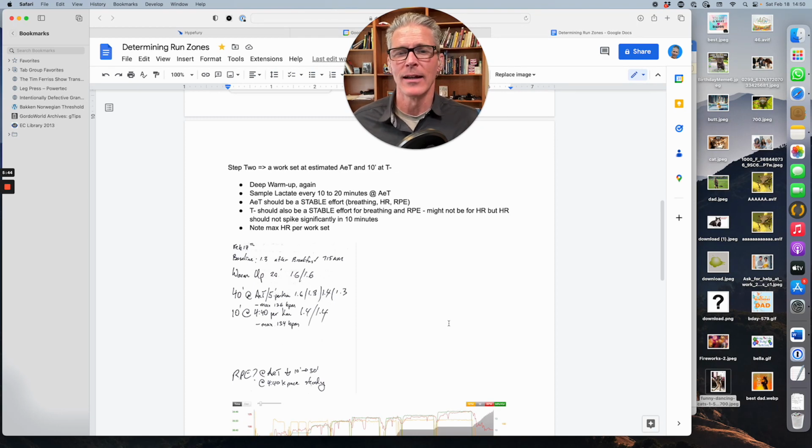Sometimes it feels like that when I'm on the bike. So I don't really know why. I just pay attention to what's going on. But that was a pretty big increase, a 0.3 millimole increase from the warm-up.